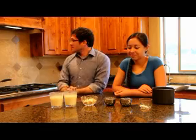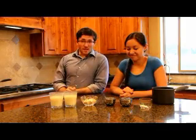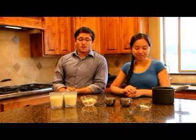Okay, now that we have the cauliflower completely mashed in the blender, we also have our chicken cordon bleu just about done in the oven, and the tomato gravy ready for the most part. We're going to go ahead and make the sauce that goes on top of the cordon bleu.